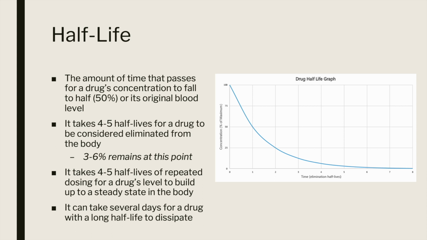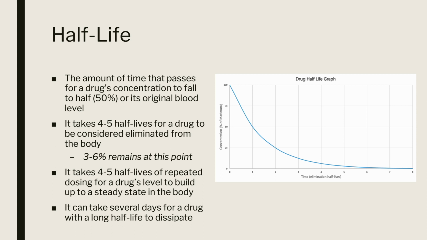So half-life, what does half-life mean? So this is the amount of time that passes for a drug's concentration to fall to 50% of its original blood level. So the drug was in the blood at a certain amount, and then the half-life is when that drug is now at 50% of that original blood level.